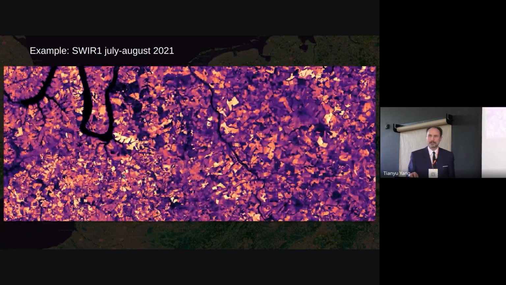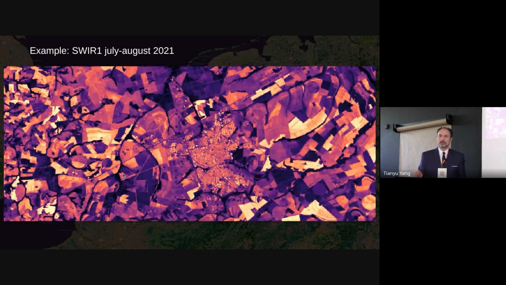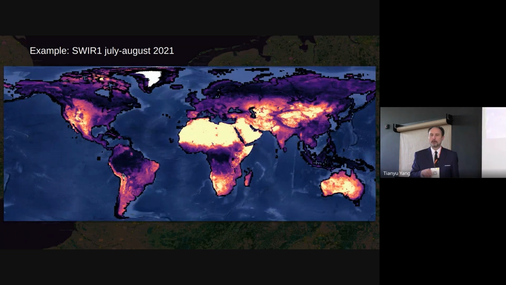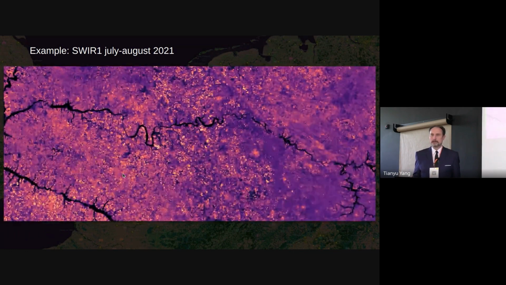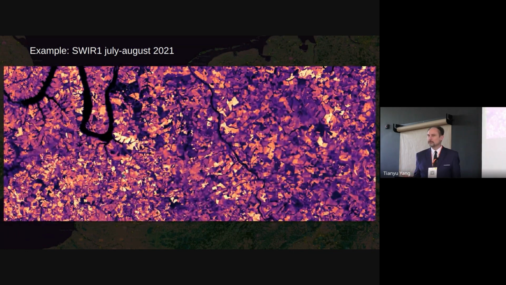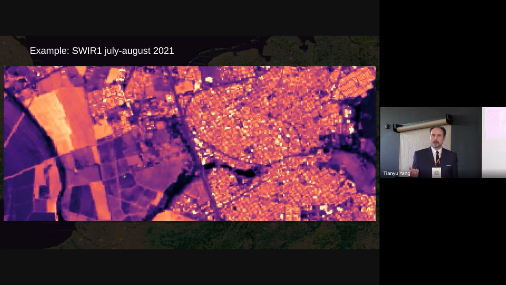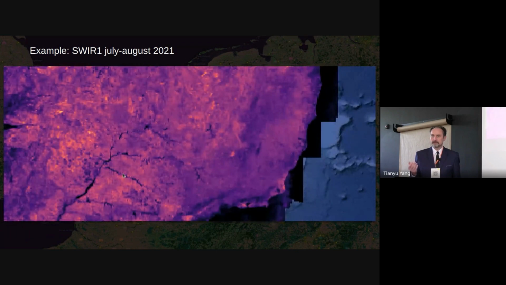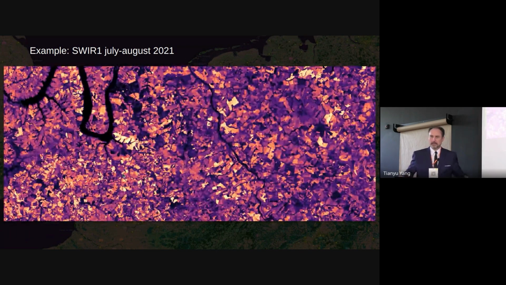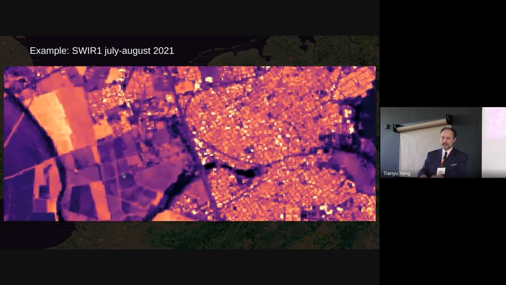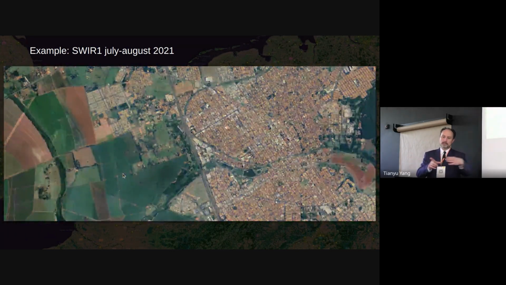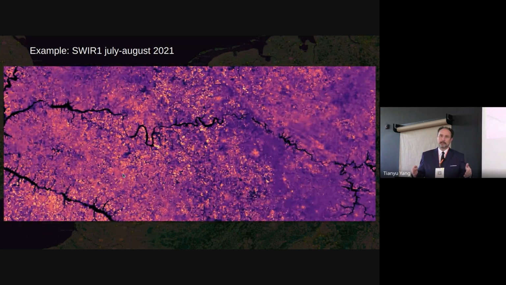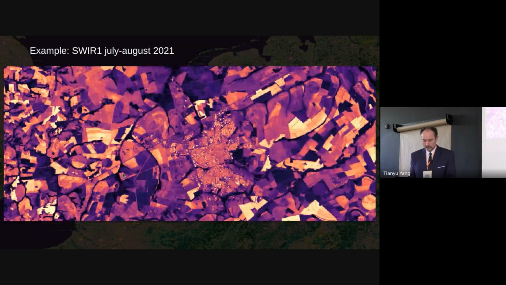But these are all COGs. So you can load them in QGIS. They're optimized to be used by many people. Do you know about COGs, Cloud Optimized GeoTIFF? It's a big data format that you serve on S3 or some file service, and it has pyramids and tiles. So when you visualize it, you visualize only the things that you look at. It's optimized, it works like a database basically, but it's just one file. It's very portable, very easy to work with.